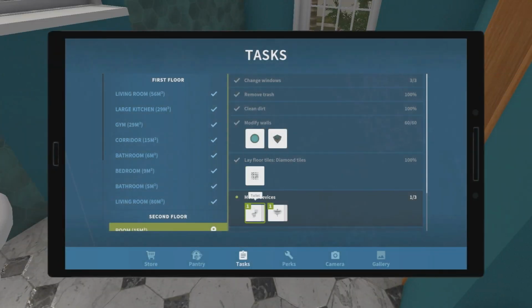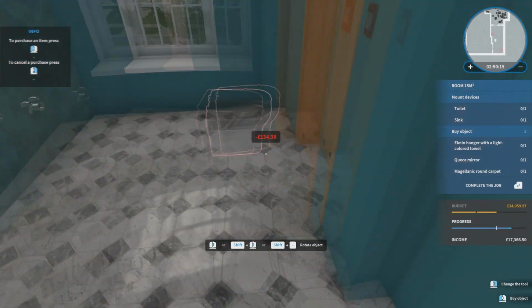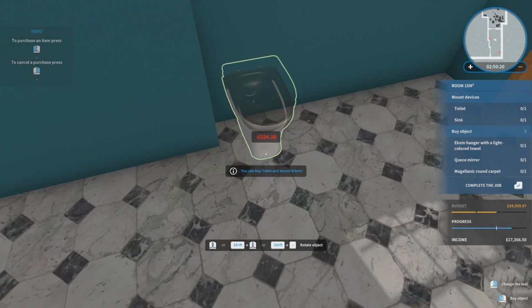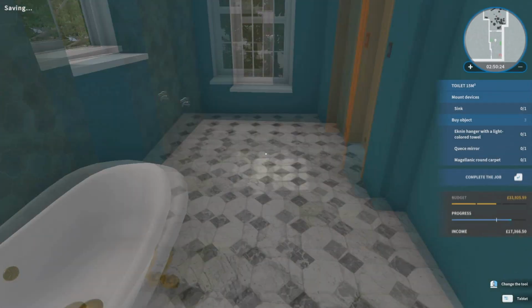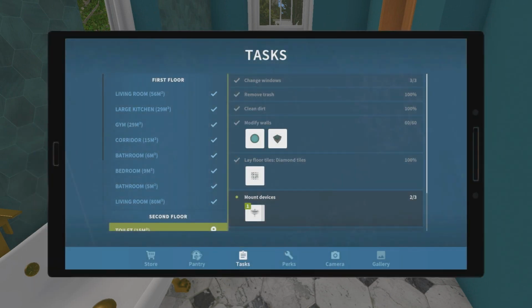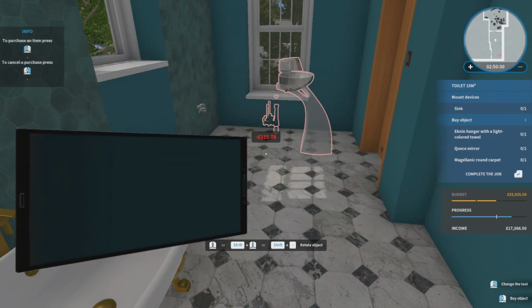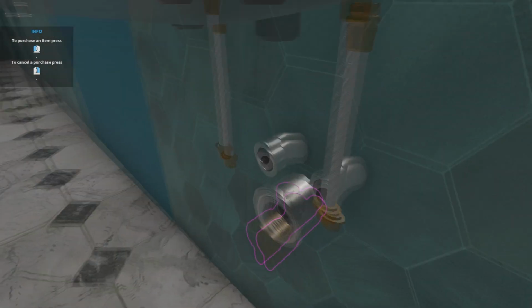Okay, toilet. Ooh. I do like putting in the newest ones. Makes it look more fancy. Where's the bog? Here we go. Put this as close as I can to the wall. Well, the toilet system's easy to put together. And now the sink. Love the Zeso sinks. It looks so elegant. It looks so cool. It looks like a posh sink. That's for sure.